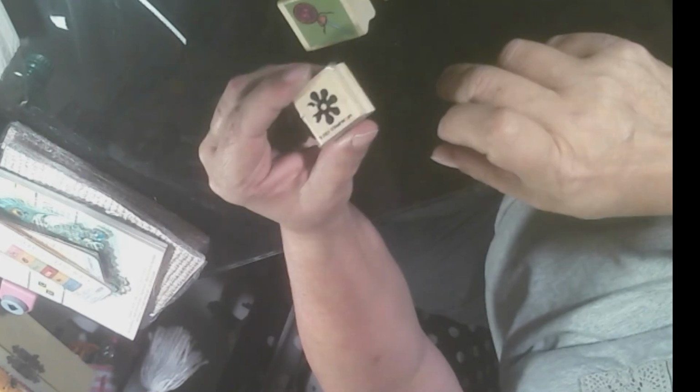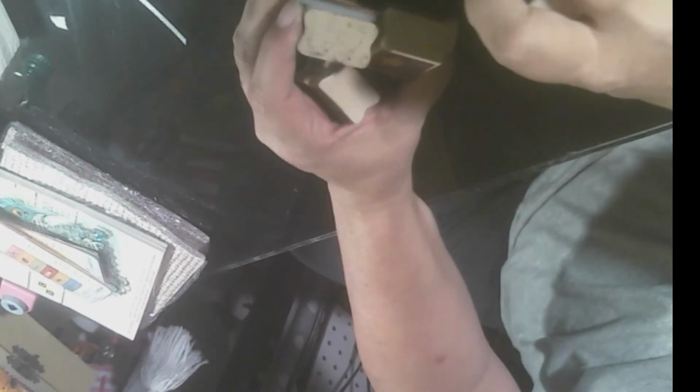And then this one was just the measuring. It reminds me of the Tim Holtz stuff. And I have some rulers and stuff like that, so I could do a page thing. This one was a star. And then this is high heel shoes, and this is like a little sucker. I think these were like 5 cents or 10 cents. And another flower. So yeah, I got those, and those will go in my stamp box.